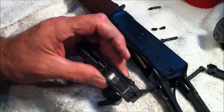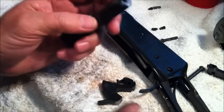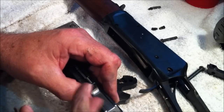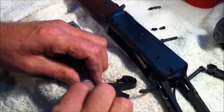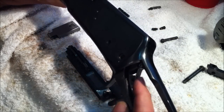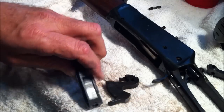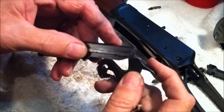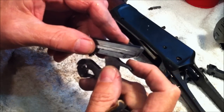This particular Winchester 94 is, from what I can guess, in that section of years where there's no serial numbers, but this one's pretty close to, I'd say, 1944, maybe 1945. Because this one doesn't have the spring in the back. It's got the steel spring. But anyway, I'm going to keep working on this whole section where, when that goes back, it slides right along there, and that's where my resistance was.